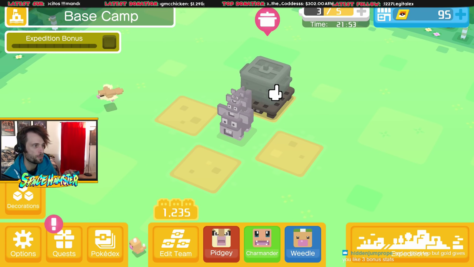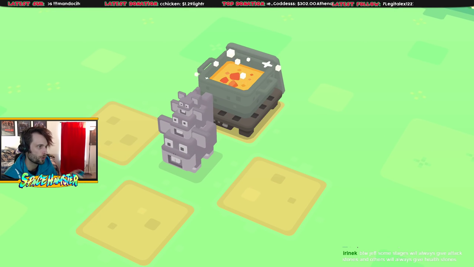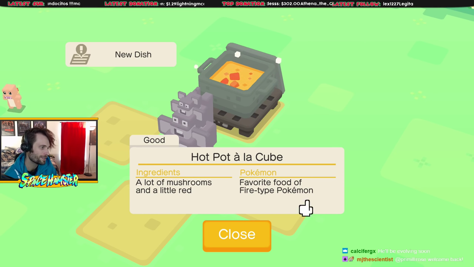So this is how you get new Pokemon. So you have to cook stuff. So I got some stuff brewing right now. What did I make? Hot pot la cube. A lot of mushrooms and a little red. Favorite food of fire type Pokemon. Okay, so I guess this is like a thing.